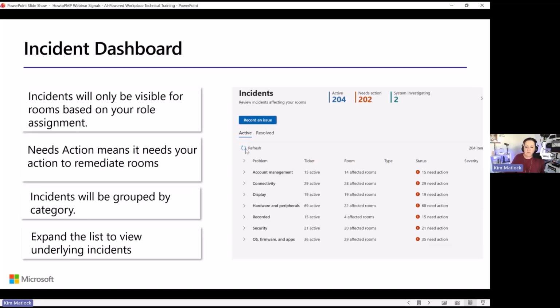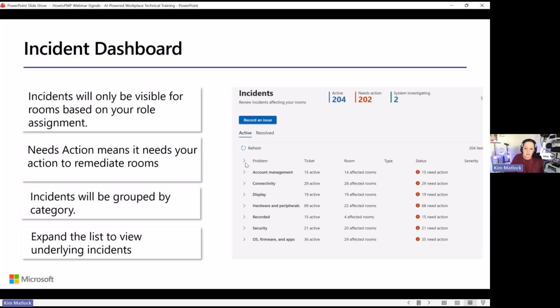And you can see obviously the active ones, but when you get into the resolved, and I didn't do a screenshot of the resolved, those will be the ones that we remediated or you closed, or again, it's in that 7-day period. So under resolved, you would see those that were just resolved and waiting for that 7-day period, and you will also see the closed tickets there as well.